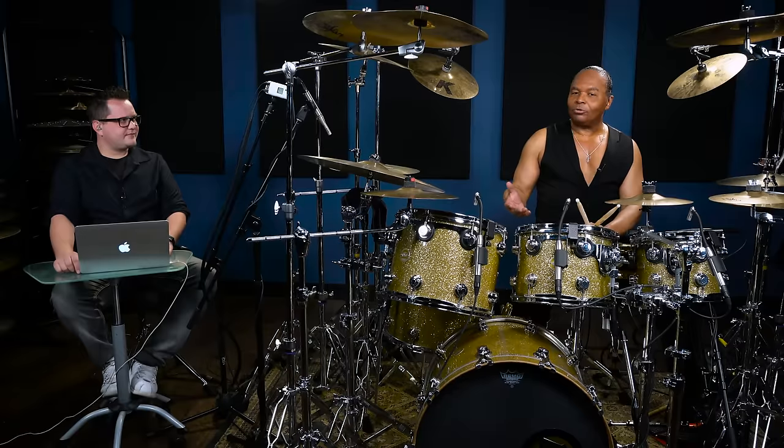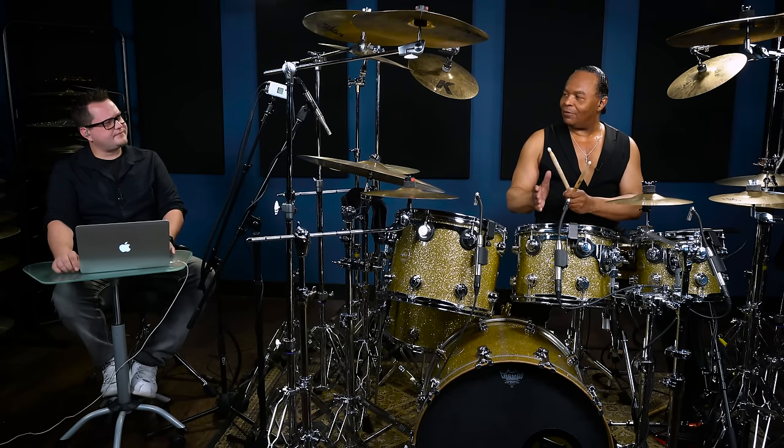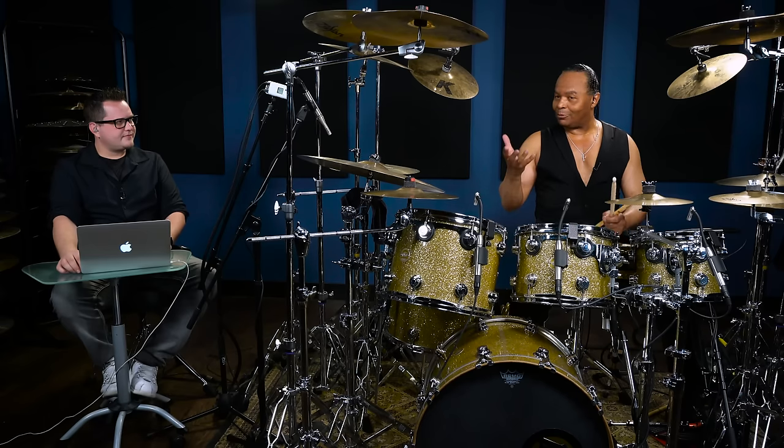So when I start learning records off of records, I start also hearing and picking up on the bass lines and figures. So I started combining the bass line figures. And to be able to do that, I had to get my foot really fluent to do both patterns. That developed my style of playing from the bottom up, so to speak.